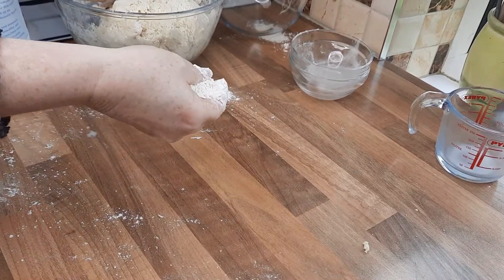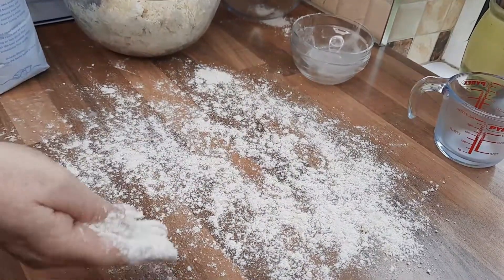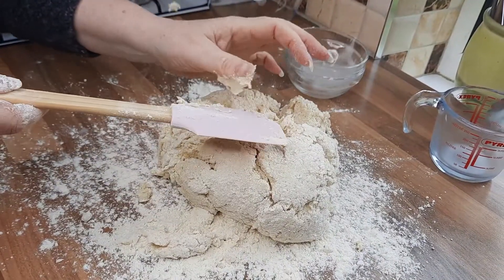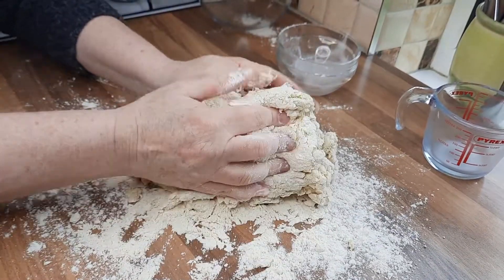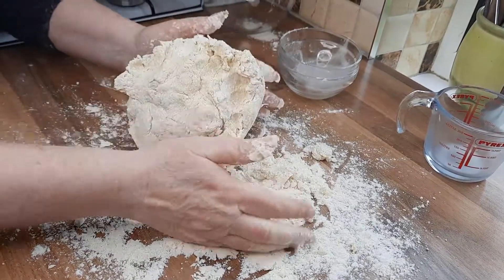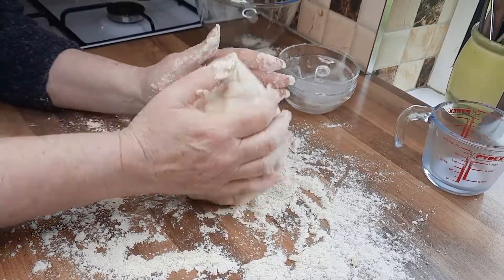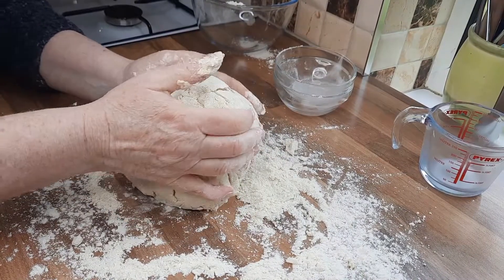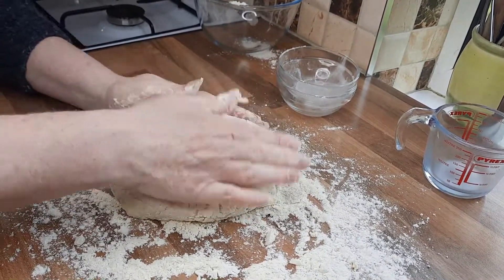Get a handful of flour and sprinkle it over your worktop, ready to roll this out. Empty it upside down onto a floured surface and squash this together with your hand — you can see it'll start combining even more into one big solid dough. You don't want it too dry but you don't want it too soggy. If you don't need the whole liquid mixture, just leave a little bit — it just depends on your flour.